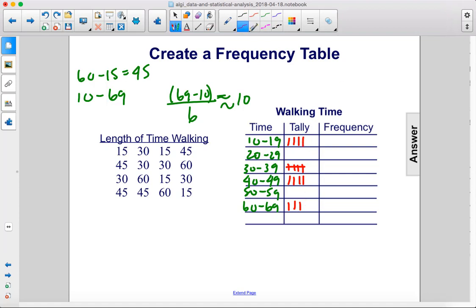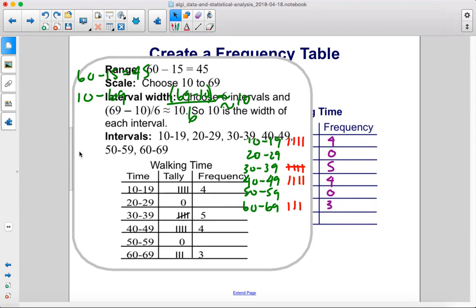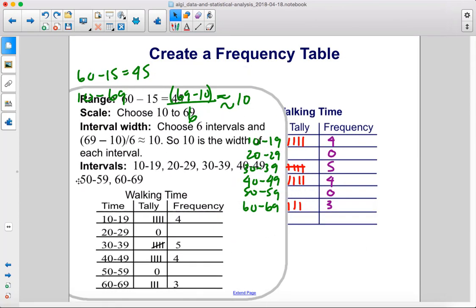Alright, so we have a frequency of 4, 0, 5, 4, 0, 3, and that's our answer. So here we see we have our range or scale and our frequencies.